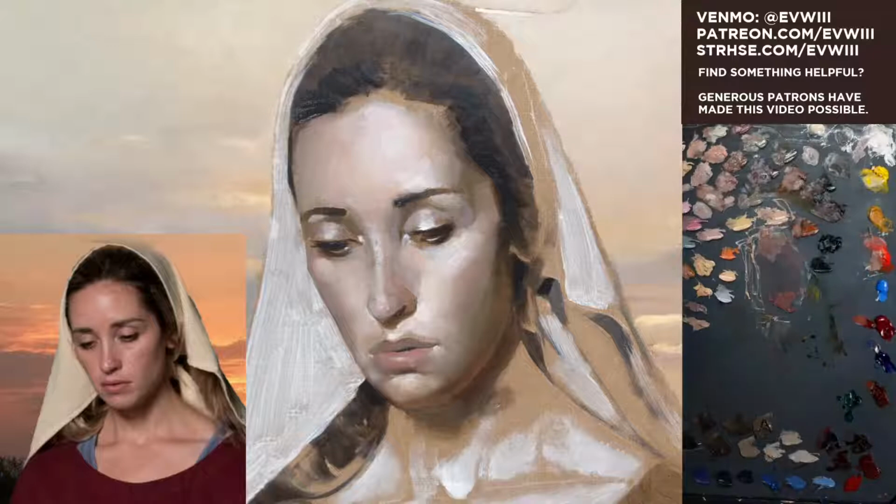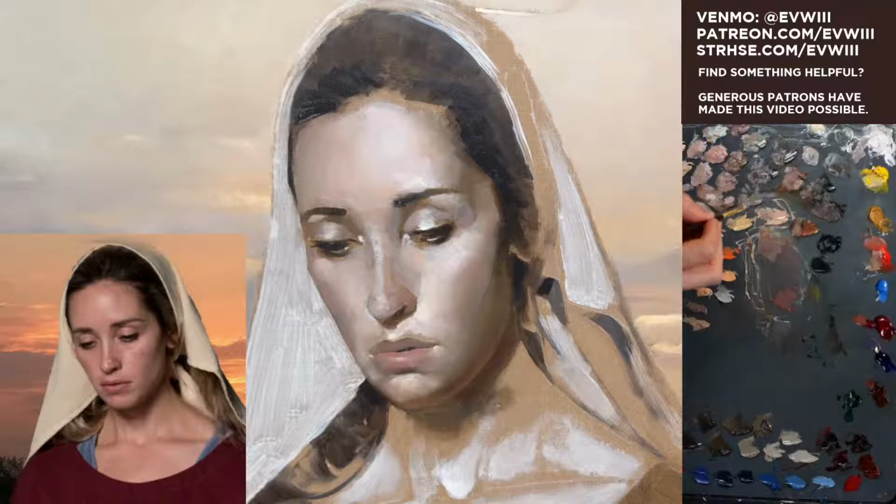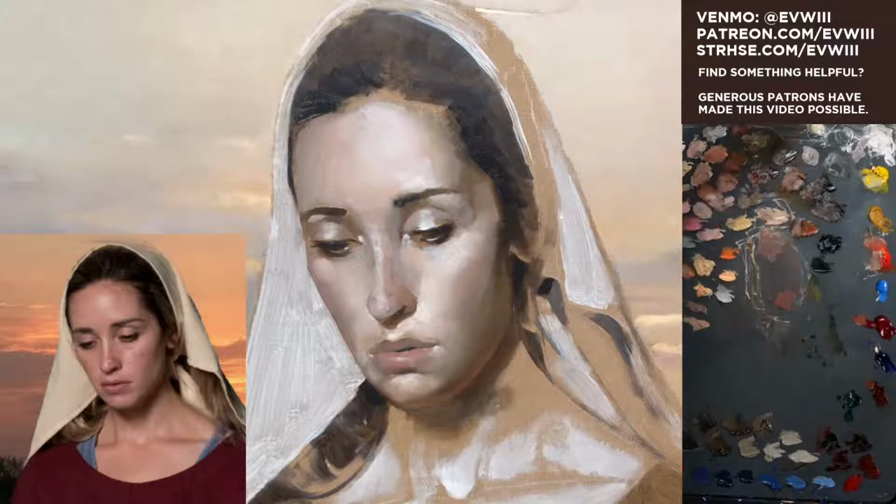All right, I think we're there. Gonna get out some smaller brushes. Although I'm happy right now with how it's going, I always get a little sad at this point. Why can't we just? I suppose we can, right? It's my painting. I can do whatever I want. All that. But I want to keep.